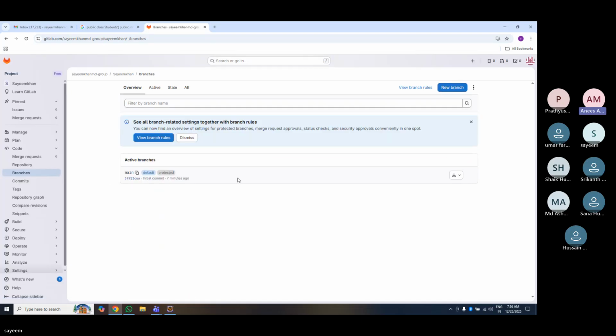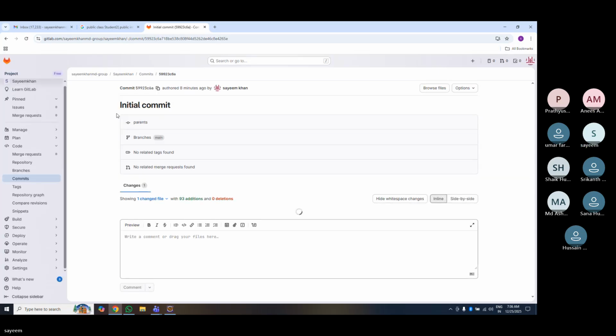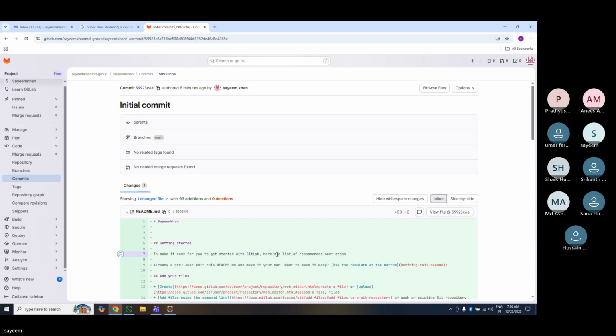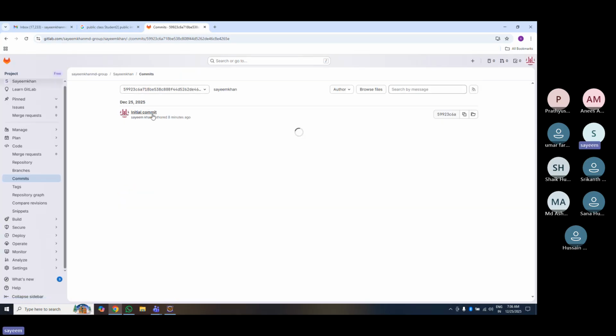You can see you have one branch called main, right? Open the main branch. Don't go to commits, go to Branches itself.